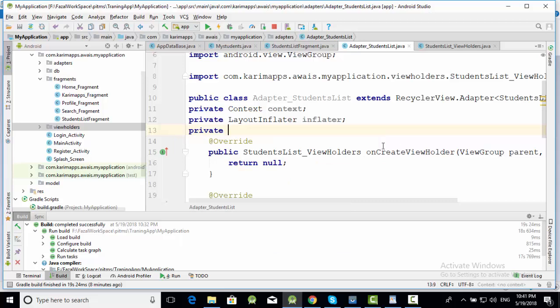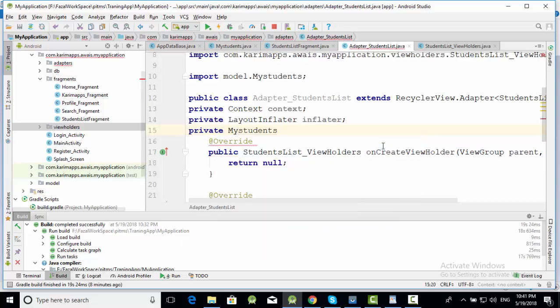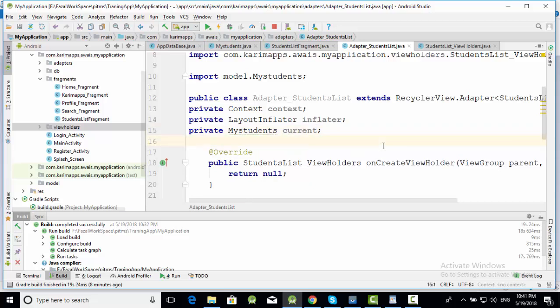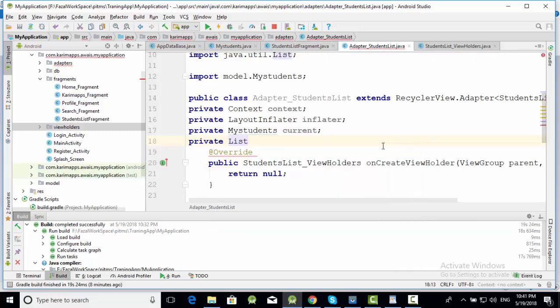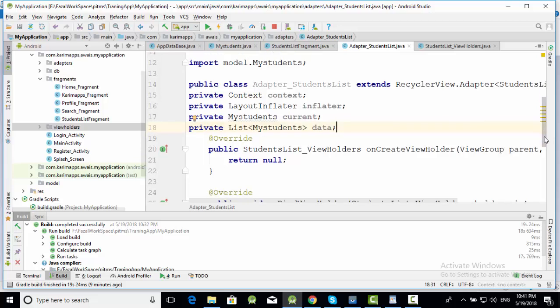Create here an object of your my students model class as current, and a list of my students data. This is an interface list that will get data from our fragment class, where we will pass an array list to this interface list.